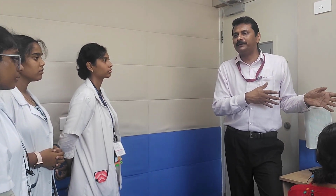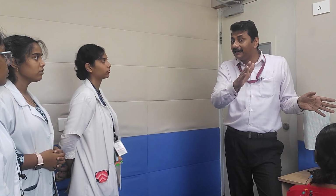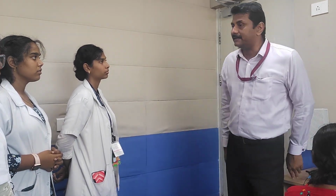So no compromise with the audiometer. This is the best piece of equipment which we have as compared to anything else which you see here. Because it is a subjective test. It's a subjective test, right? The person has to respond to things. If you do not give the instruction properly, or if you do not have adequate amount of caution in going across the procedure, it's not going to work.